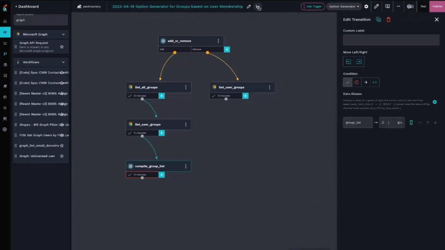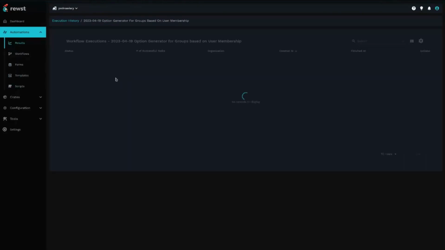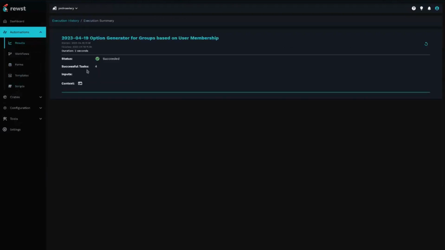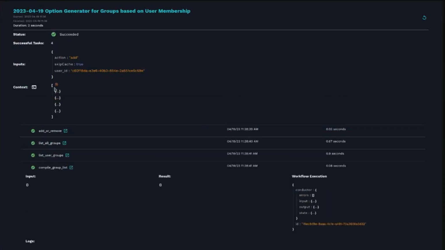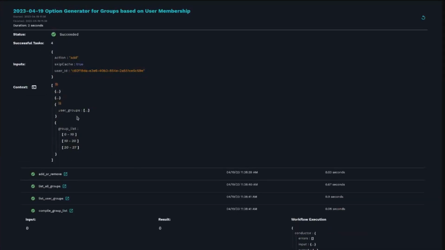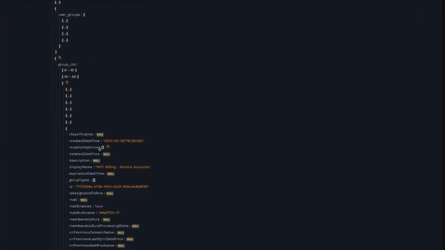Let's take a look and see why. So go back to the option generator. Yes, my group list is still getting all these groups. I'm going to bet that the objects are not the same.